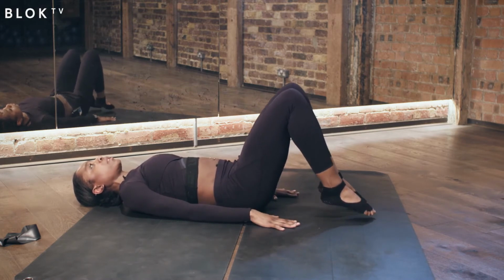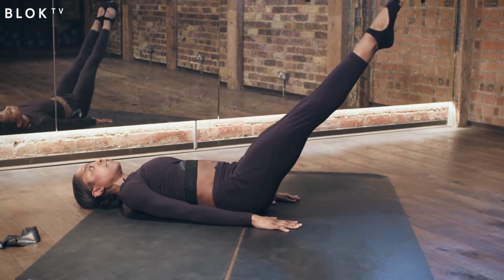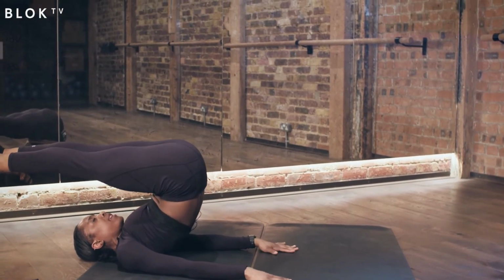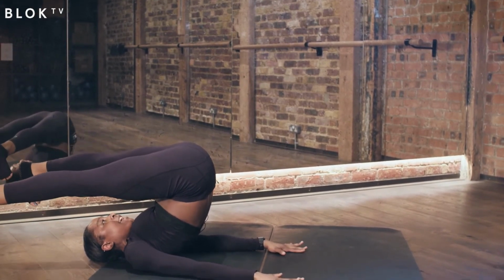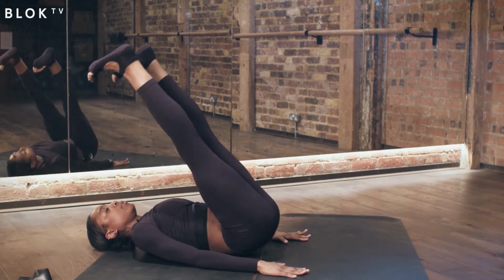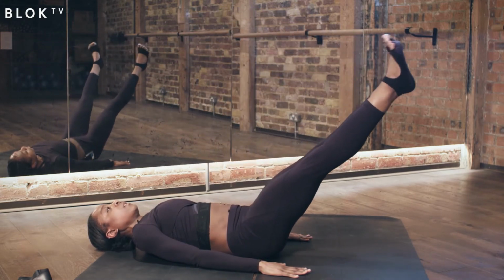Right, option 2, we're going straight into the rollover, starting with the legs at a 45-degree angle. You rock your legs back, you peel your back off the floor, reaching your feet back behind you. Split your legs, flex through the feet, and start to roll down through your spine, bone by bone. So don't worry about what option you're choosing. The whole idea is to mobilize that spine.